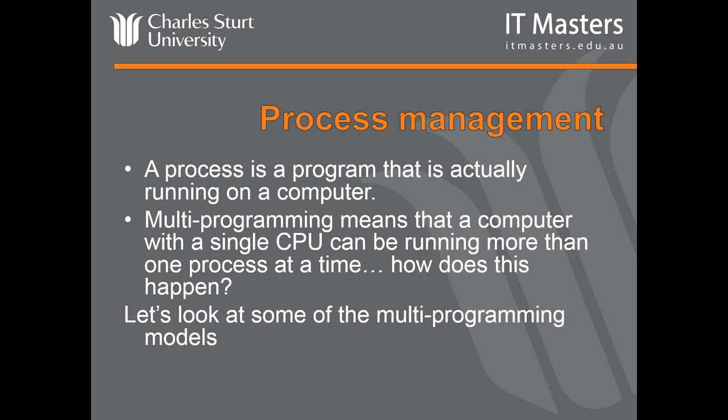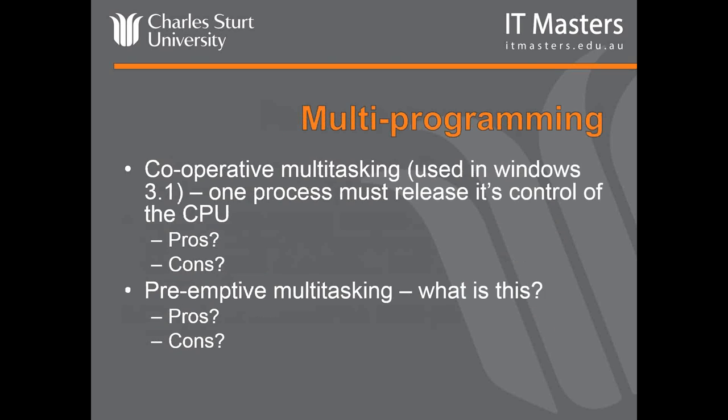But we're going to have to actually think about how this is engaging. So we have different things running at different times. And from a programming point of view, this becomes difficult when we're looking at multi-threading and whether things finish or end at the same time or whatever else becomes important, because we can have race conditions and other such things. So multi-programming models and how it occurs becomes important. We have to think about what occurs, whether we're going to use one process from one CPU or switch between things. So some terms you'll need to know are things like cooperative multitasking or preemptive multitasking.